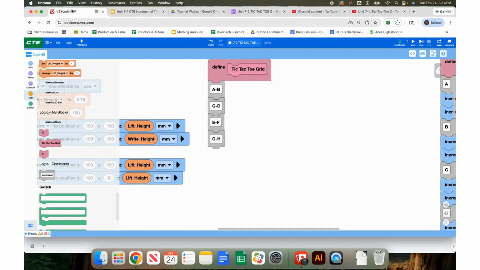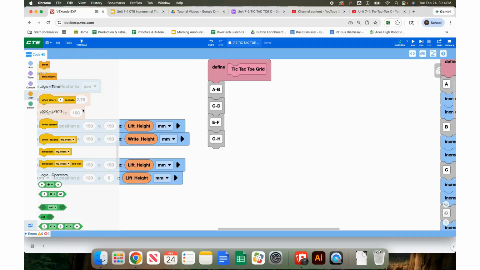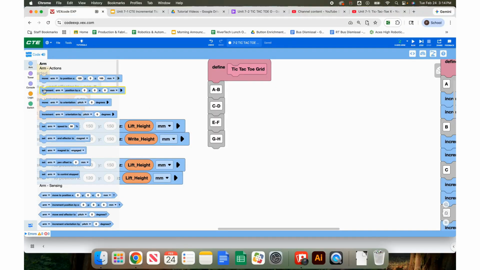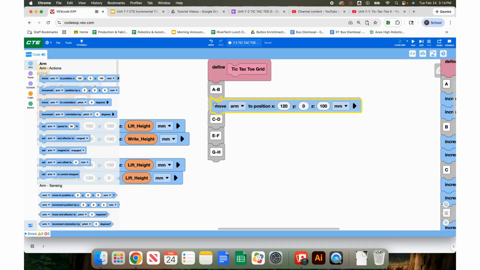So let's go back and we're going to go up here. And instead of using an incremental move, we're going to move to a specific position because we're using absolutes for this one. So we said we wanted an x of 135 and a y of 195.